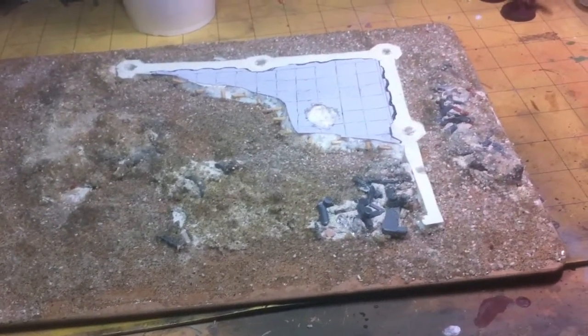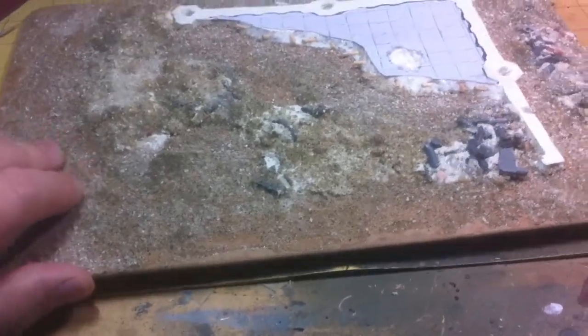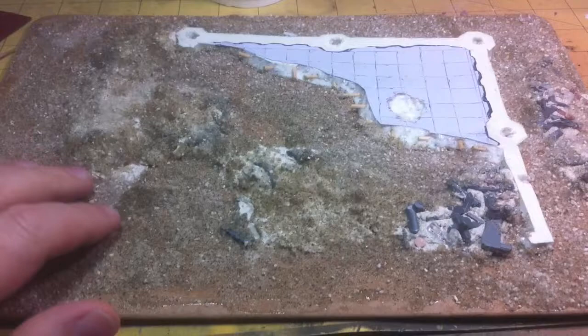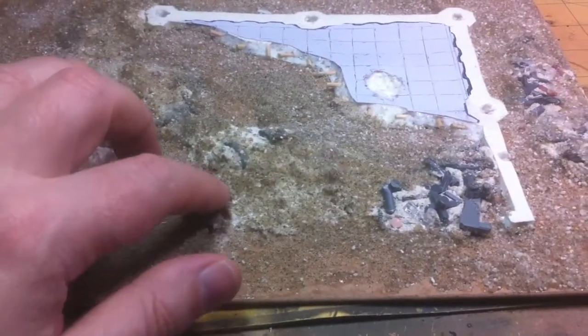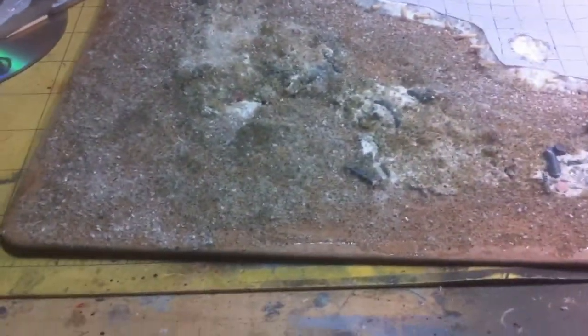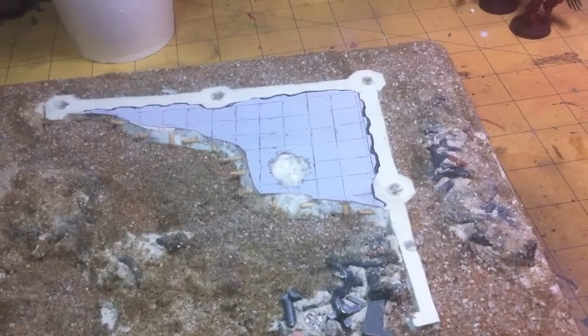Okay, here's then another part of the update. As you can see, I've covered everything. The original mounds and stuff have been kind of covered up with sand and stuff, so you can kind of see that. But with the kind of a monotone at this point, it all kind of blends together. So still need to do a little bit more layering and stuff in here, and then sealing, so that everything just has its own protection. So what I'm probably going to do at this point is look at probably hitting it with the base primer.